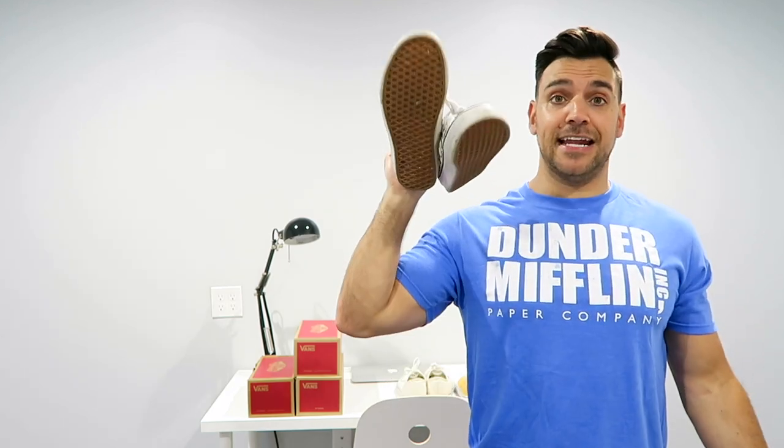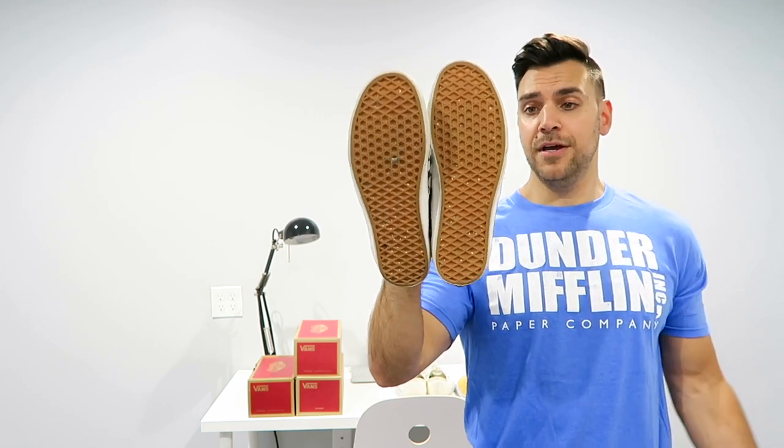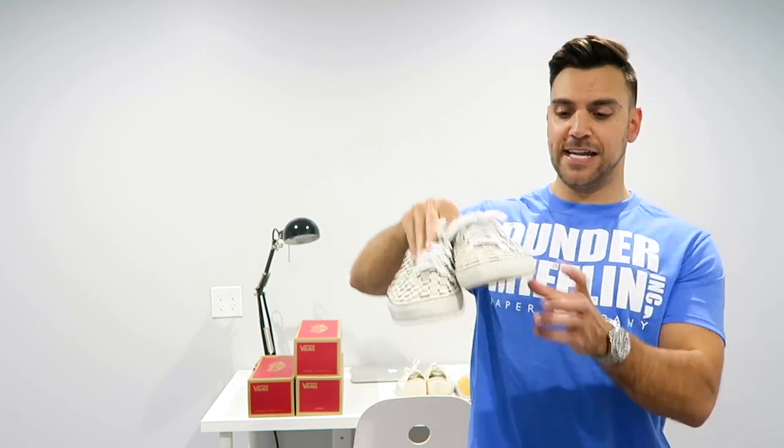I own too many pairs — I definitely have over 25 pairs of Vans Authentics. Any time you have a certain outfit and you're wondering if Vans Authentics will match, they're only $50. It's also dangerous because it makes them very easy to buy. And you can't forget that rubber gum waffle outsole, the off-the-wall logo — the little Vans tag. If you've never tried a pair of Vans Authentics for $50, can't go wrong.